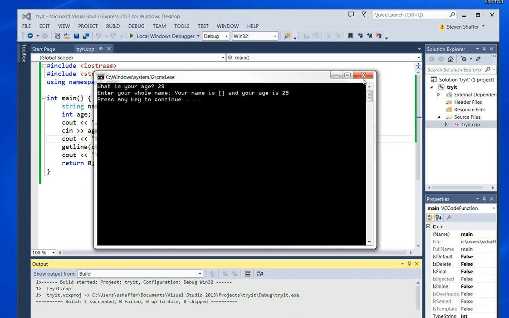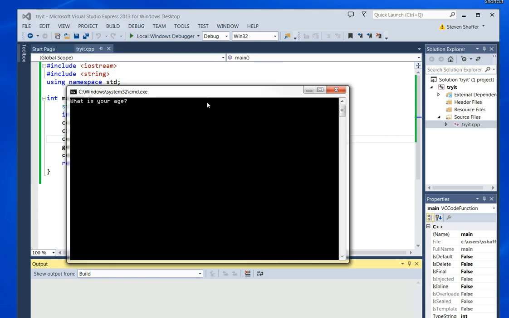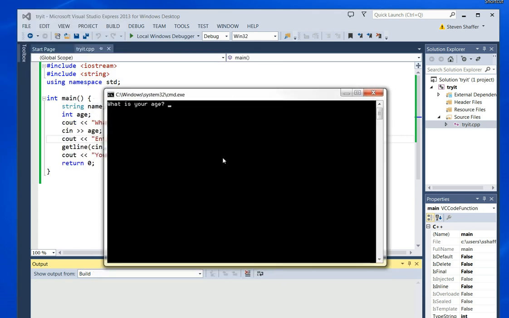Well, why is that? Okay, so let's watch what happens when I do this. When it comes up here and it says, what is your age? And I say 29. Now, nothing's happening until I hit the enter key. But the thing is, now this is pretty esoteric, right? So stay with me here. The thing is that an integer cannot have a new line or enter key in it. An integer says an integer. So this wants the 2 and the 9, and it says, okay, that's 29. We'll put that into age.